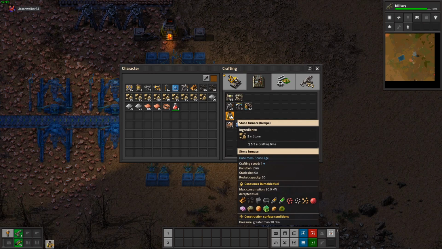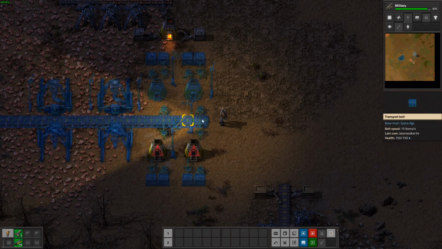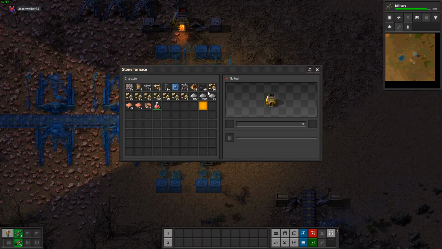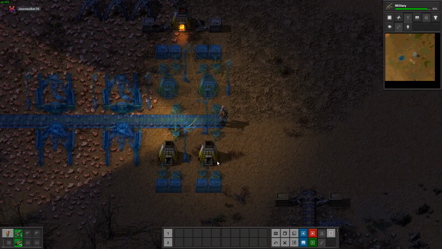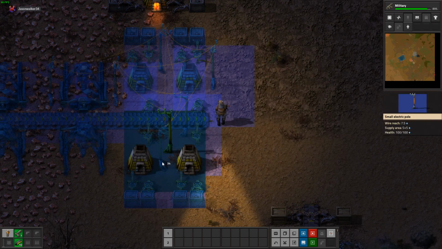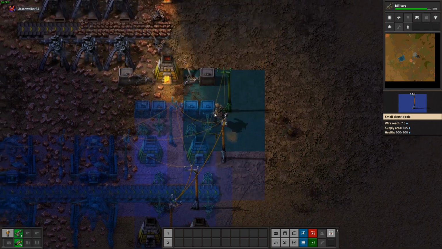Now we need to get at least 2 of these down. Some coal in this one, some coal in that one. Okay, just get those set up. We can actually go ahead and get the proper pole set up going here.